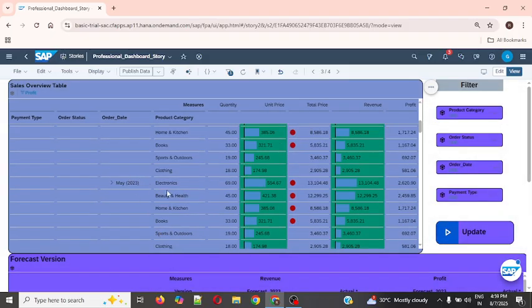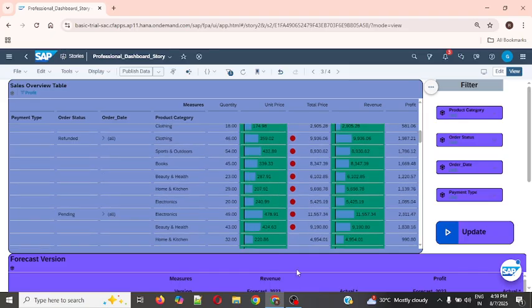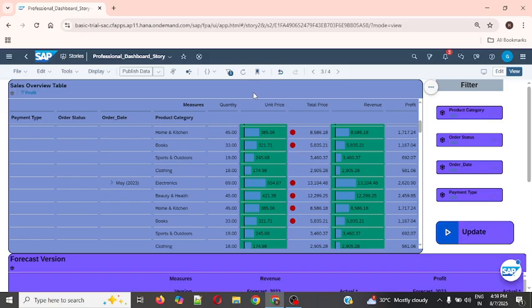Here you can see the data only for May, the quantity sold, and unit price for each day in May. This is the conditional formatting that I've used here, in an Excel chart. And that's how we can use a hyperlink.